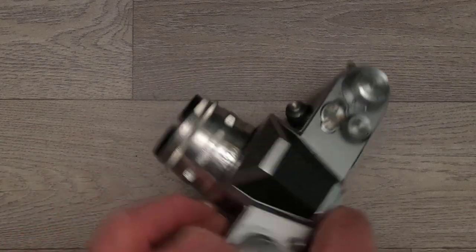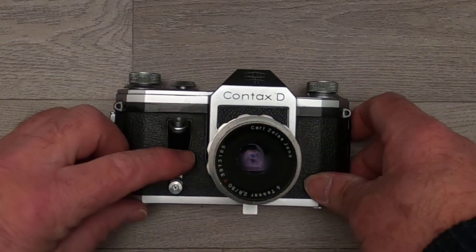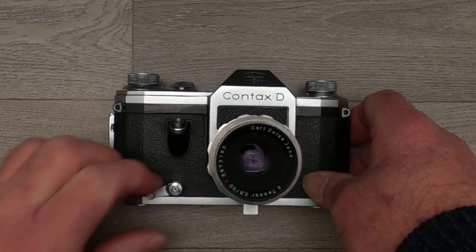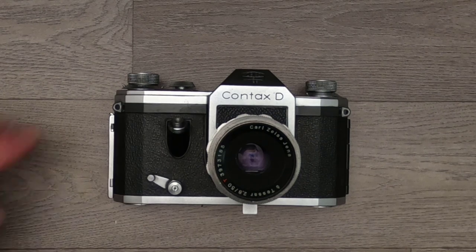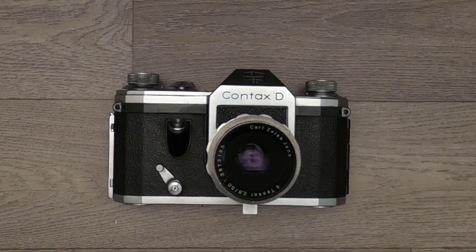Now, when we look at the front of the camera, it's got a self timer. I'll wind it on, show you that working. Pull it down, and then you turn that little knob and it fires. It sets the self timer running for about 10 seconds. And you can see also on the front, we've got two eyelets for fitting a strap on the camera.